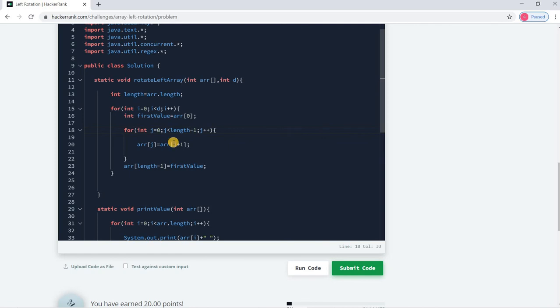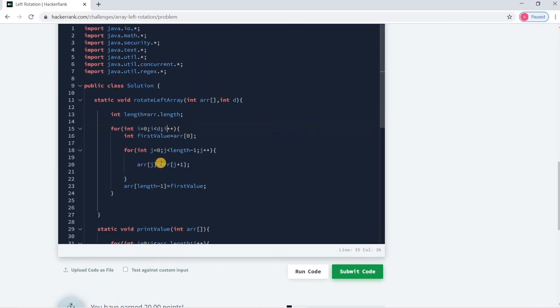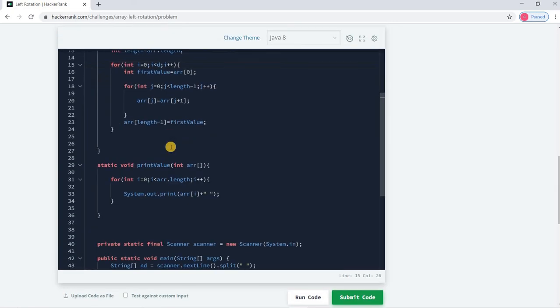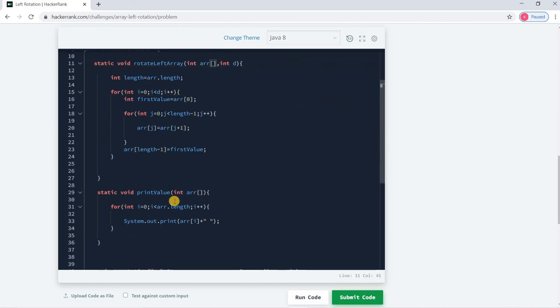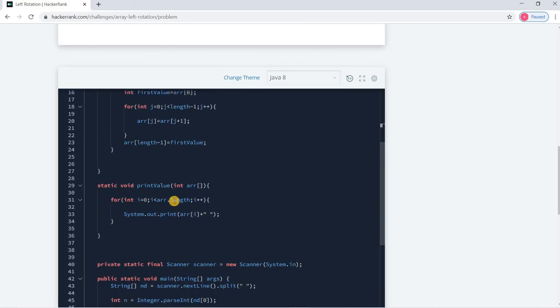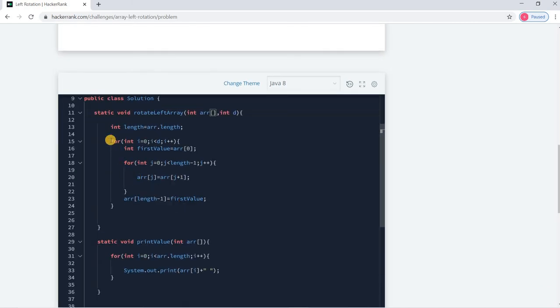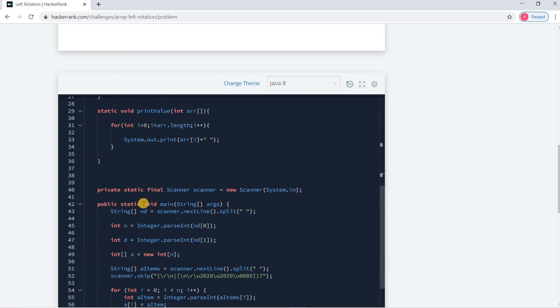So the time complexity will be order of n times d, and we have not taken any extra space here, so the space complexity will be order of 1. As we are doing everything in the same array, the space will be constant, and the time complexity will be order of n into d.